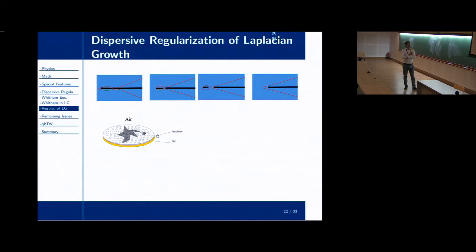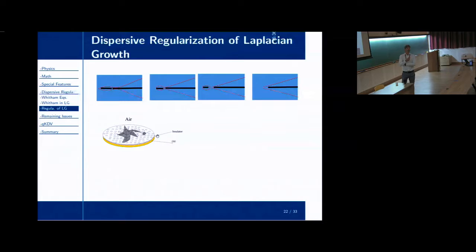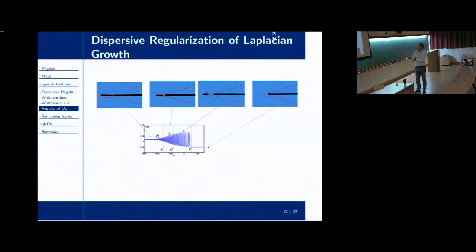Okay, so that's how integrability comes in. We see that the evolution is actually on the spectral surface of some integrable system, the 2D Toda lattice, which is somewhat unusual. The physical growth is not on what is usually taken to be the physical surface, but it's on the spectral surface of some operator, which is kind of unusual. For example, in the KdV problem, we looked at the evolution in real x and t, but the evolution of the Laplacian growth problem happens on the spectral surface of some operator related to this solution.